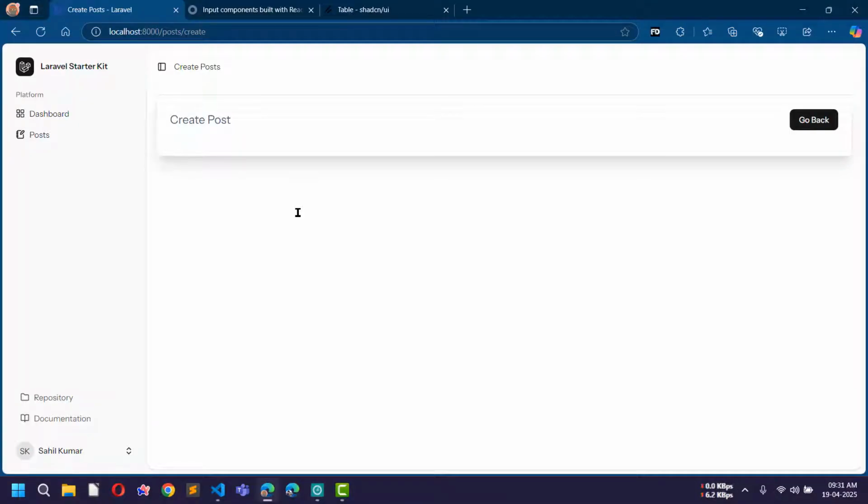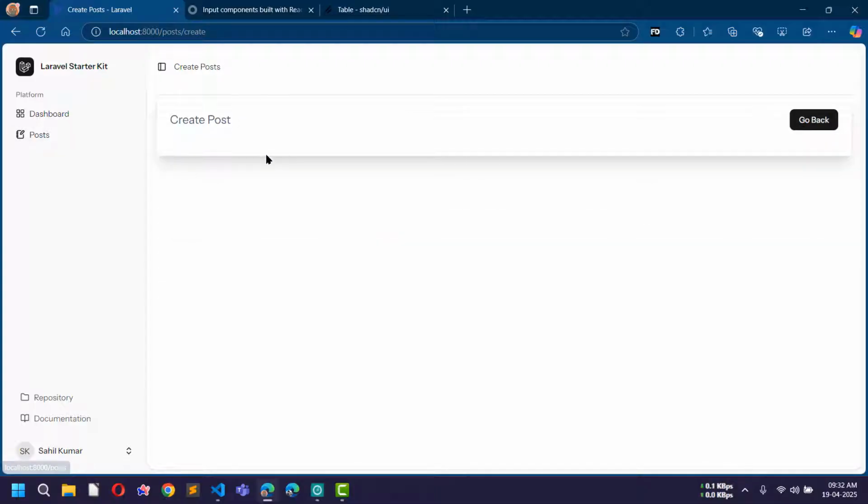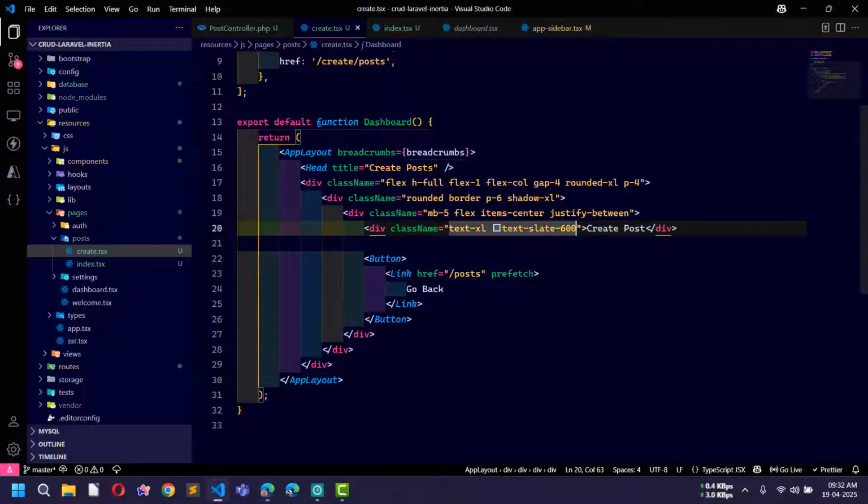Okay, now correct. Next I will create a form to create a post. So for this, let me go to the go back button. We are going back to the index page, and if I click on create post, then we are going to the create post page. So this is working fine.